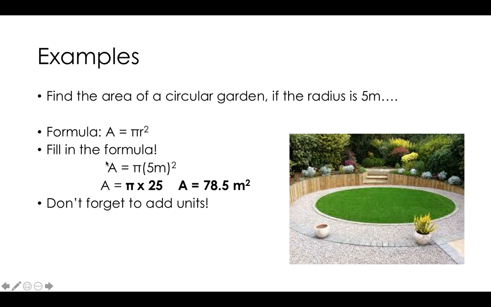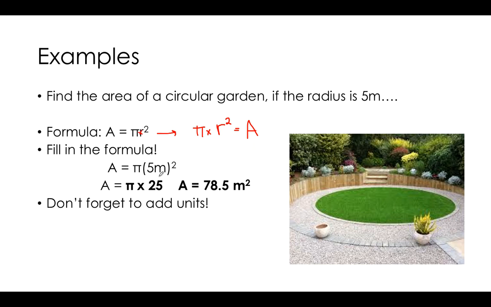So all we have to do now is fill in that formula. We don't know what A is, so A will stay as A. That's our variable, is equal to pi times 5 meters squared. I want to go back to the formula, and just because it's together, I want to make sure you understand that when there are numbers or letters combined, that means multiplication. So it's the same as saying pi times radius squared is equal to A. It's the same thing. There's just no multiplying sign here.